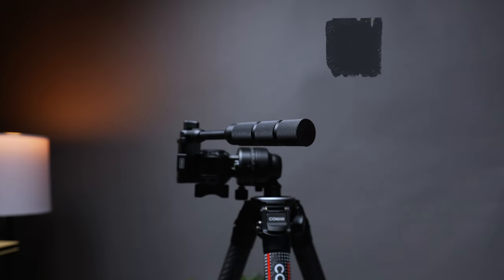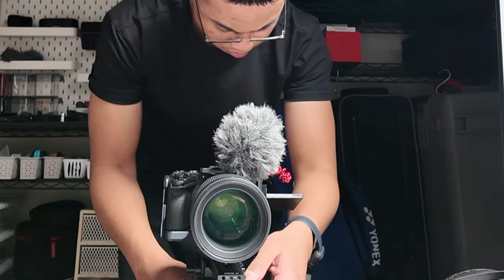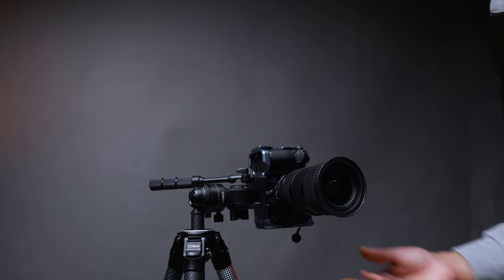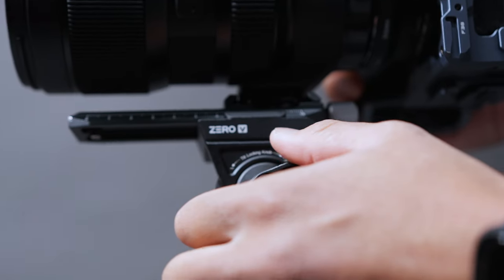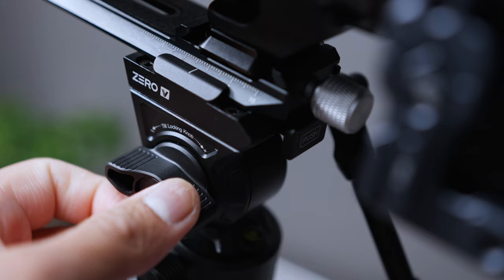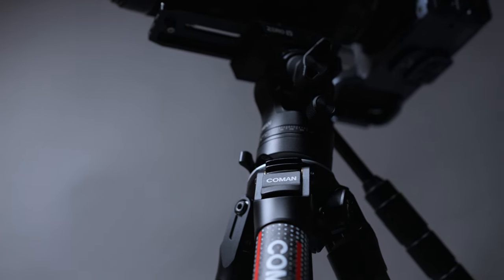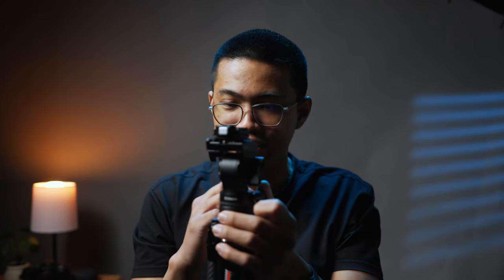This tripod is rated to support up to 6 kilograms or 13 pounds. Here's what it's like with my Sony FX30 with the Sigma 18-35, and here's what it's like when it's turned horizontally while being supported by one of the legs. The knobs are solid and easy to tighten. The tilting knob is great — not too large nor too small — giving you good control of adjusting your camera setup. Although this video head is quite small, it does have a nice pan allowing for smooth left-to-right movement, and you would not even think something at this size gives you this kind of effect.